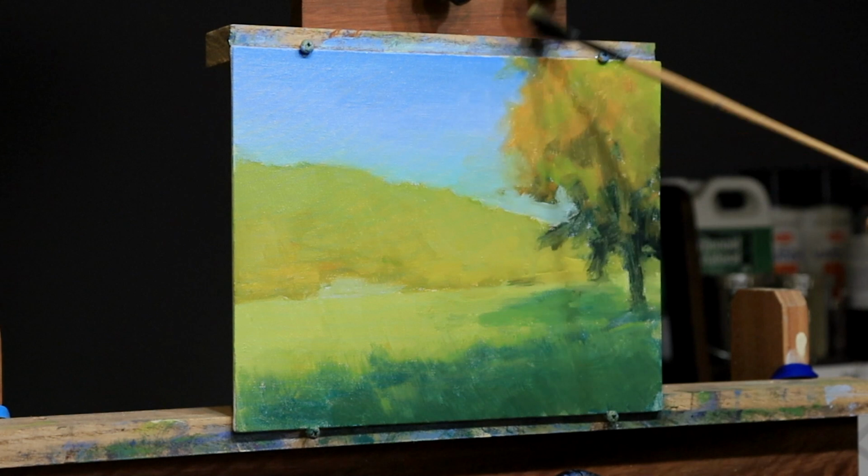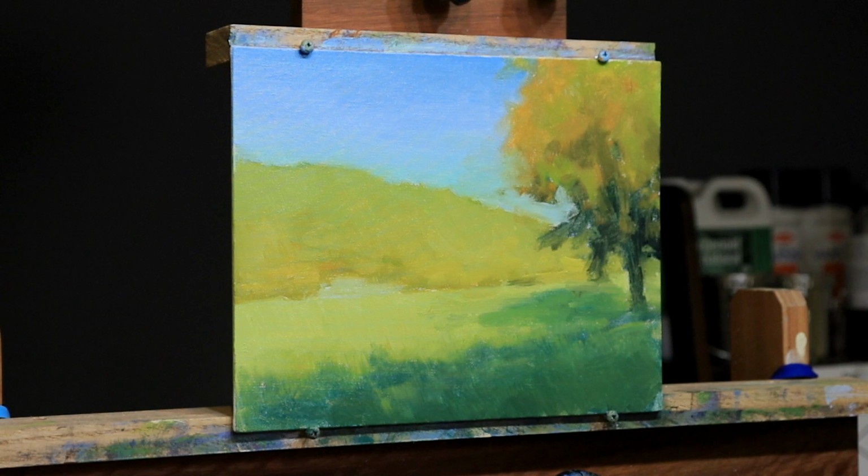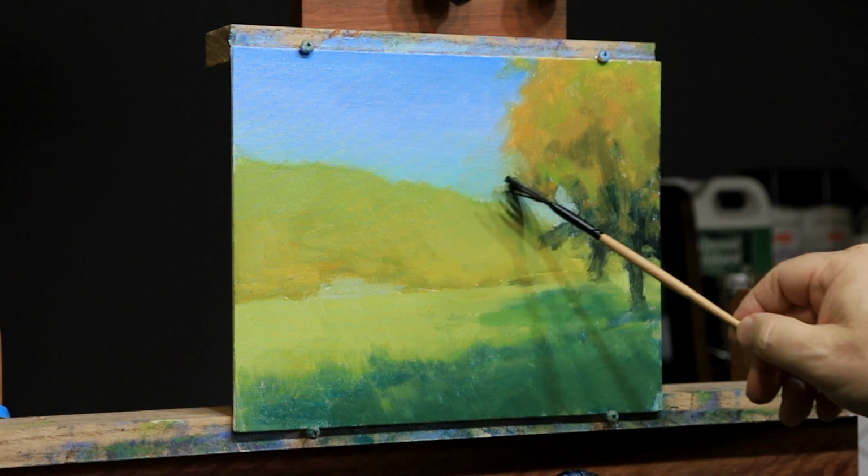I'm just breaking the hard edges, even right here. Let me clean my brush. I don't want any more moisture on the canvas. Even right here, the hard edges, I will just remove and make sure there are no hard edges. Especially not right here.